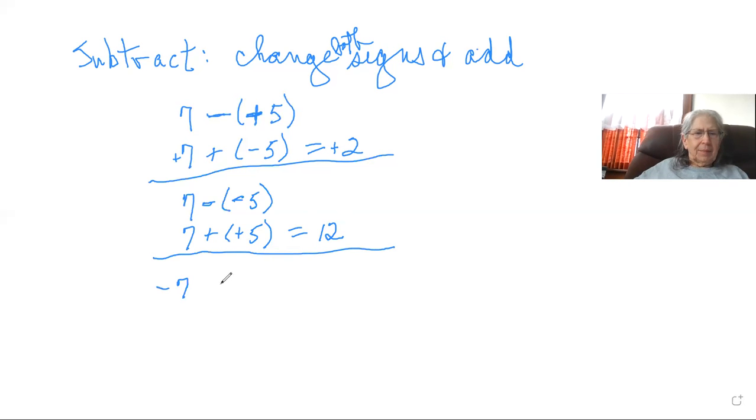Minus a 7 minus a minus 5. This is a subtraction. And this is a negative sign. Hey, they look a lot alike, don't they? But when we're subtracting, we just change the signs and use the rules for addition. Because once you change that subtract sign, it's going to be an addition sign. So of course you use the rules for addition. Let's see, a negative and a positive, the signs are different. Take the difference, that's 2. Keep the sign of the larger, 7's bigger than 5, so we keep the minus 2.